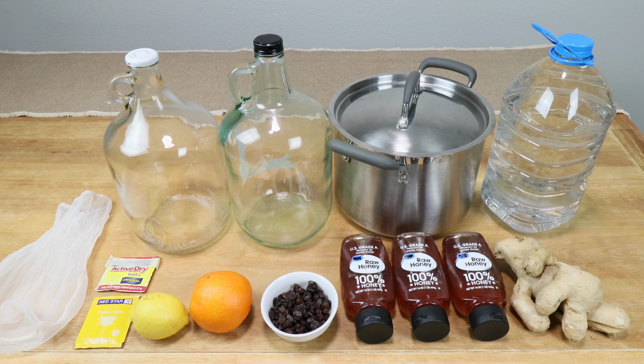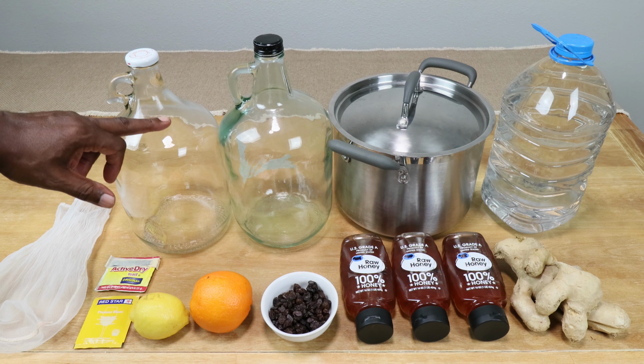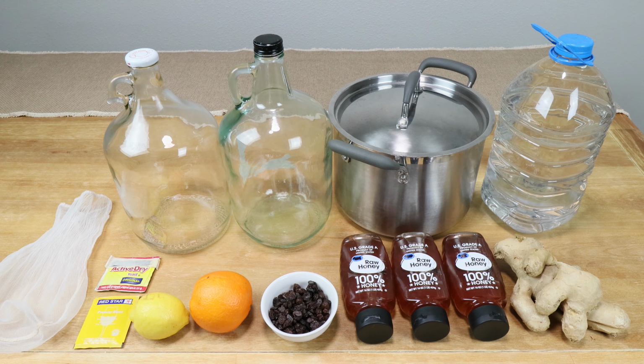In my case, I'm going to start with a 4-liter carboy, and then when I do my first racking several weeks into my secondary carboy, because of its smaller size, I don't have to lose as much headspace because of the lees that will accumulate on the bottom of the primary carboy. We're going to need an airlock with bung. I find that using a number 6 bung usually works with 1 gallon and or 4-liter containers.